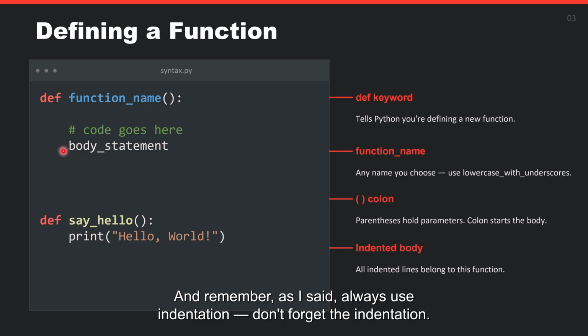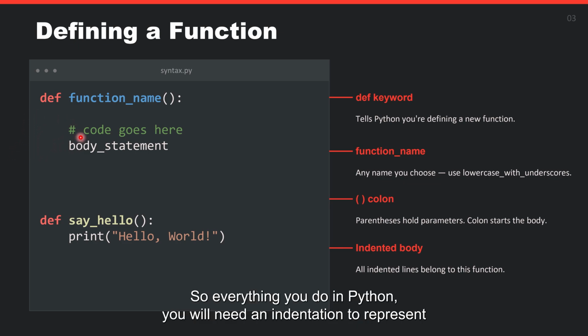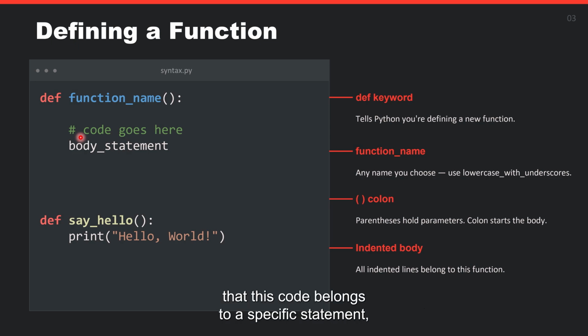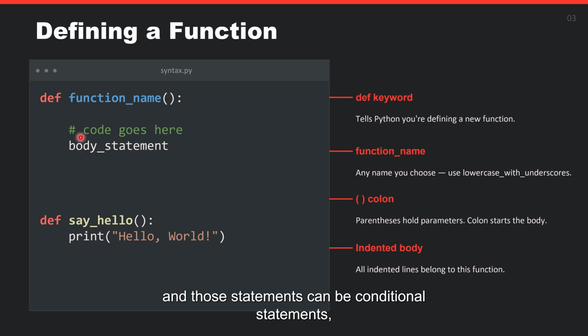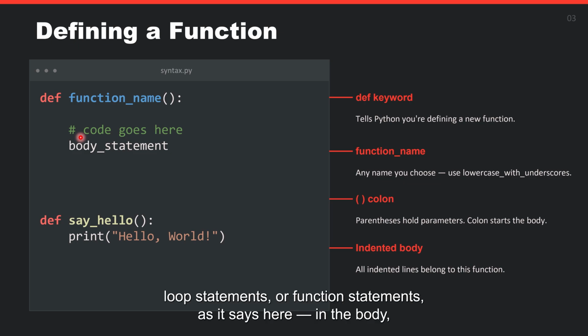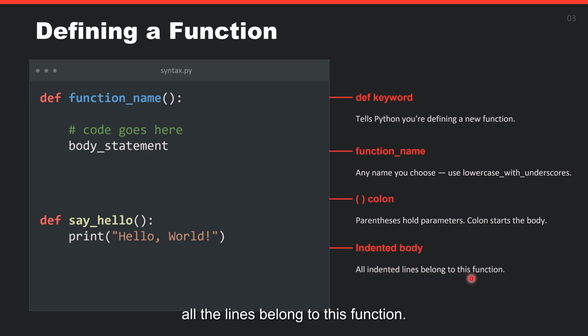And remember, as I said, always the indentation. Don't forget the indentations. So everything you do in Python, you need an indentation to represent that this code belongs to a specific statement, and those statements can be conditional statements, loop statements, or function statements. As it says here, indented body, all indented lines belong to this function.